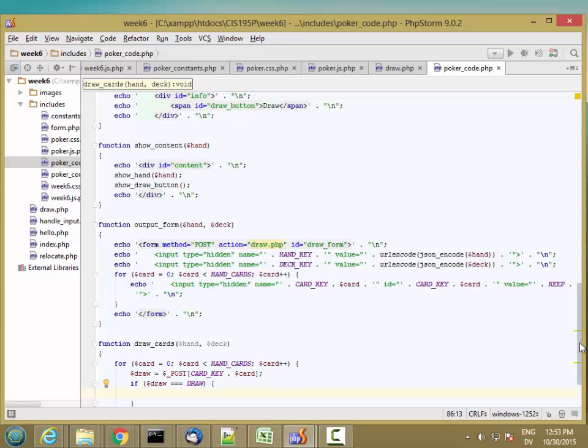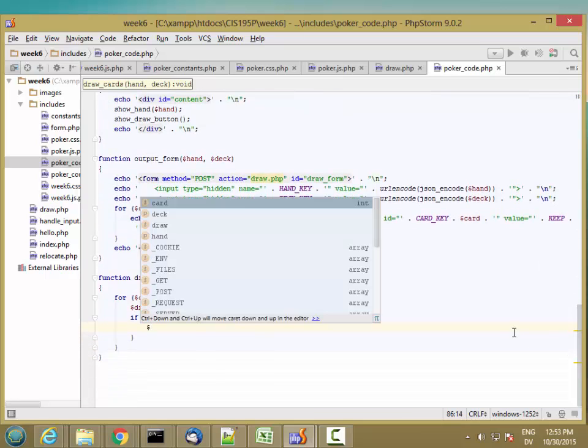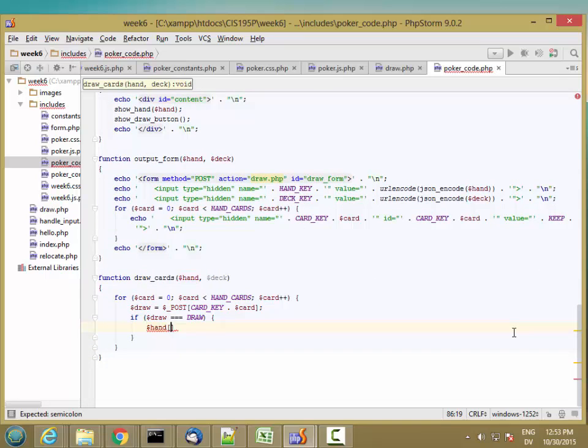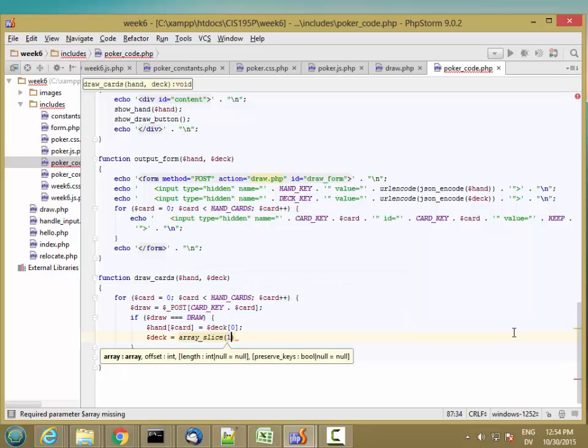then I'm going to set hand sub card equal to deck sub 0. So that's the first card in the deck. And then I'm also going to set deck equal to array slice of deck 1.